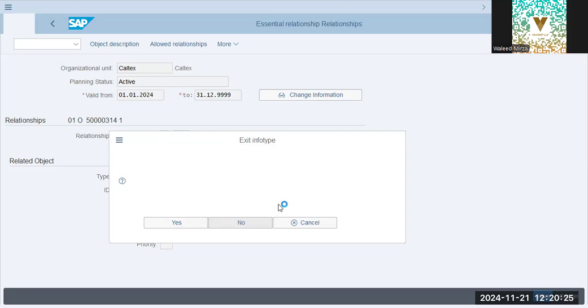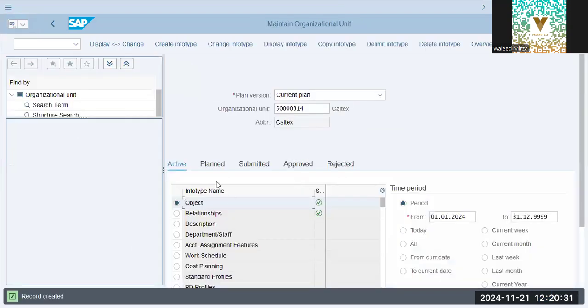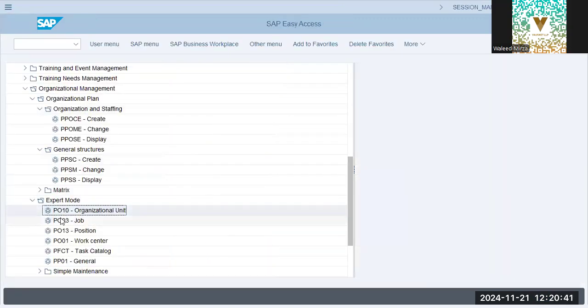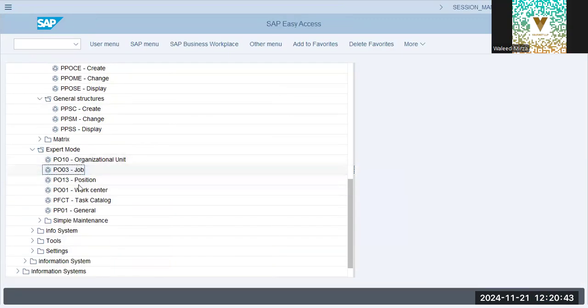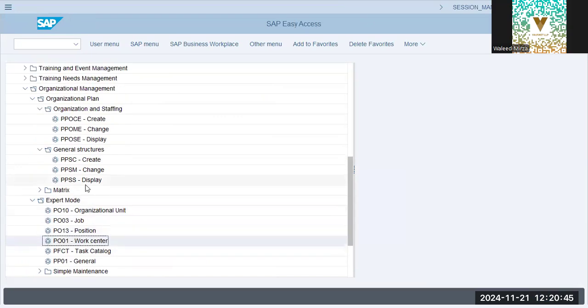After the configuration, things will actually fall in place. Okay, now this is actually filled up and it has been worked on. The existence has been actually acknowledged by SAP. And of course, we'll look at jobs, positions, work centers as well.